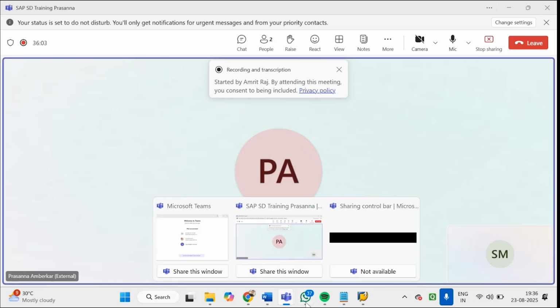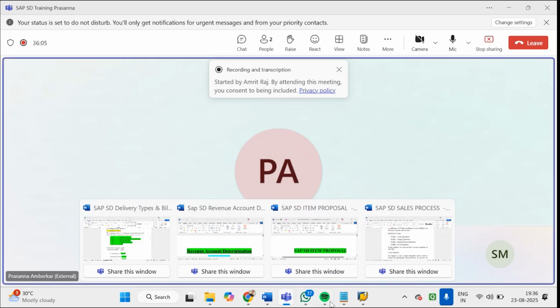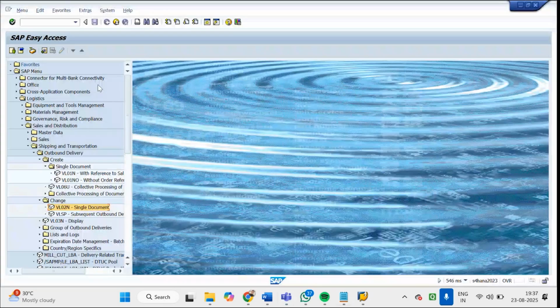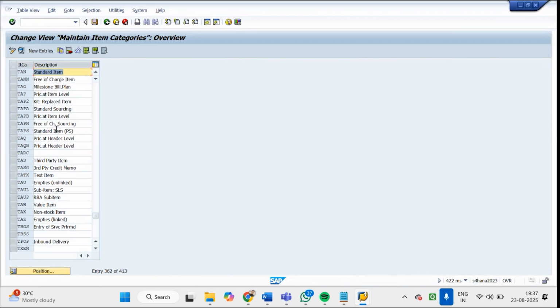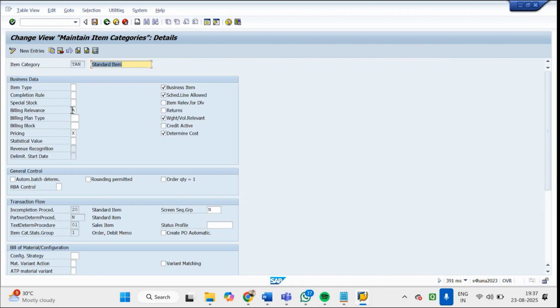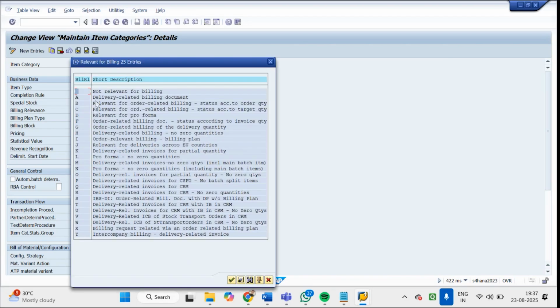Remember we have the item category. What is the item category? Standard order. We go to the view, and there is an item category standard order. We have TAN. Select and double click. What is the billing relevance here? This is delivery-related billing. It means until the delivery document is generated in the system, we are not allowed to do the billing process for the customer.